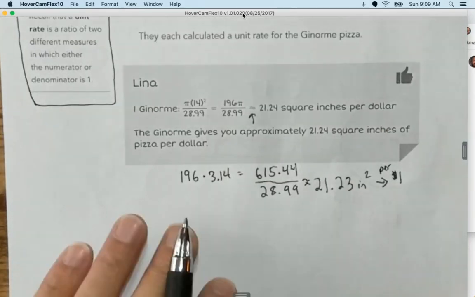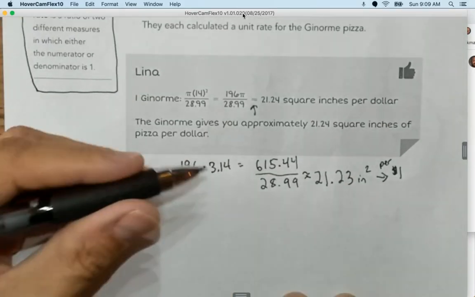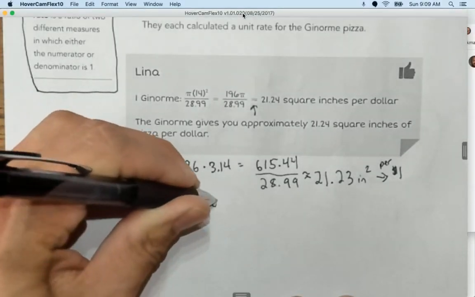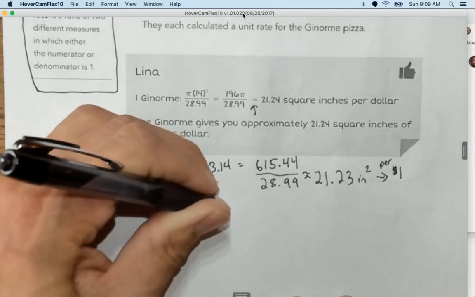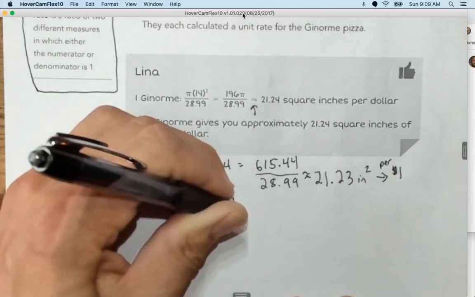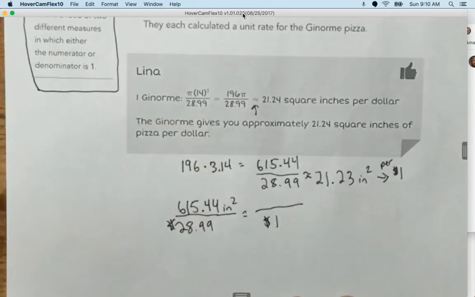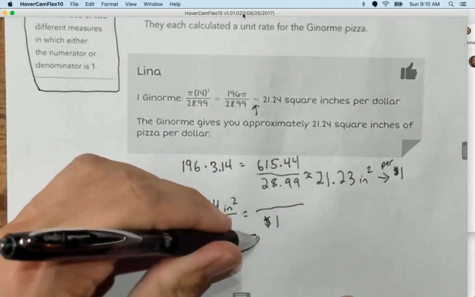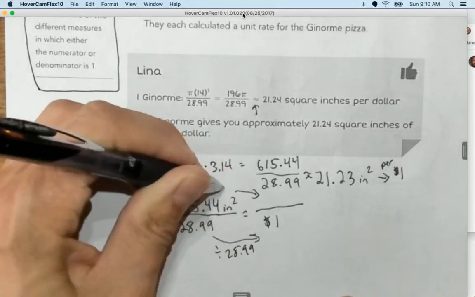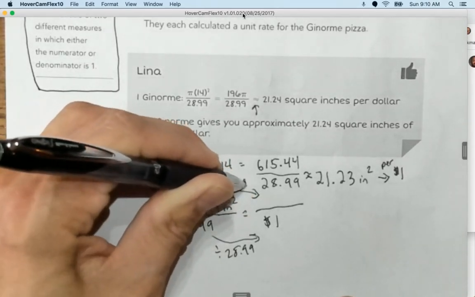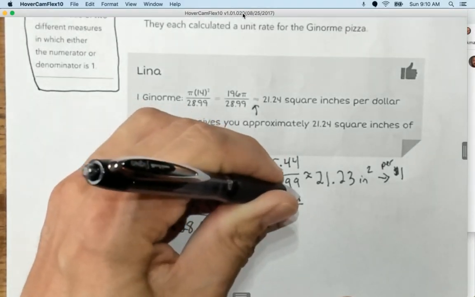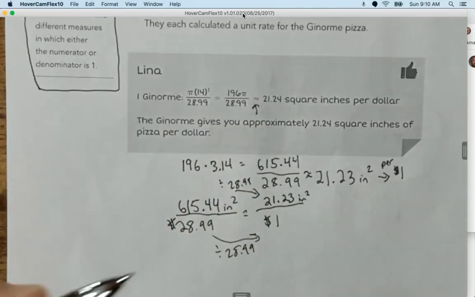And so if I was to think about this from our warm up in this section and in the first section, I would almost be thinking of this many total square inches on the pizza to this many dollars. And I want to scale that down for how much $1 is worth. To do that, I divide this part by 28.99. I do the same thing to the top of the ratio, 28.99, and that's where we get the 21.23 inches squared per dollar that I have to spend.